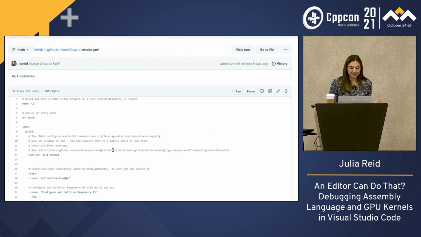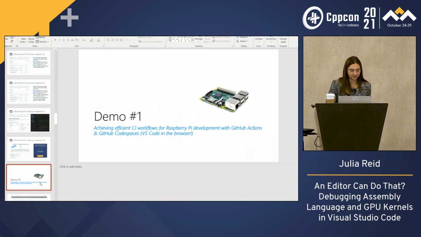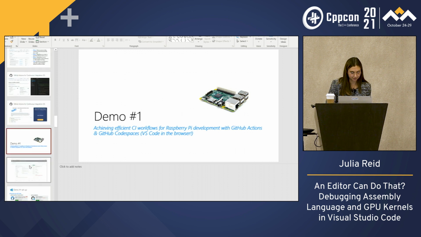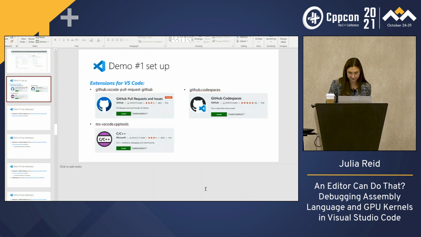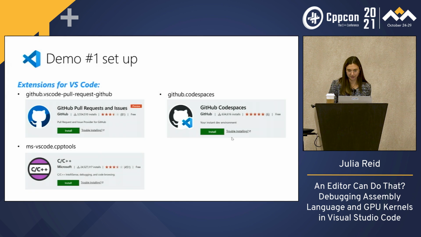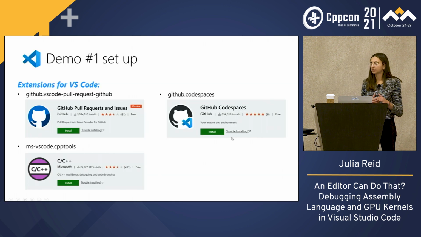So I now want to dive into CMake presets and why they make it very easy to invoke consistent CMake builds from the command line, in a CI pipeline, and in VS Code. But first, let's exit the demo, get back to the slides, and we can talk about what presets actually are.